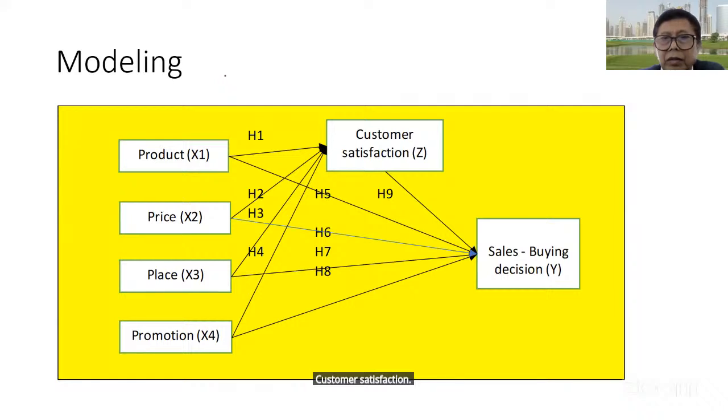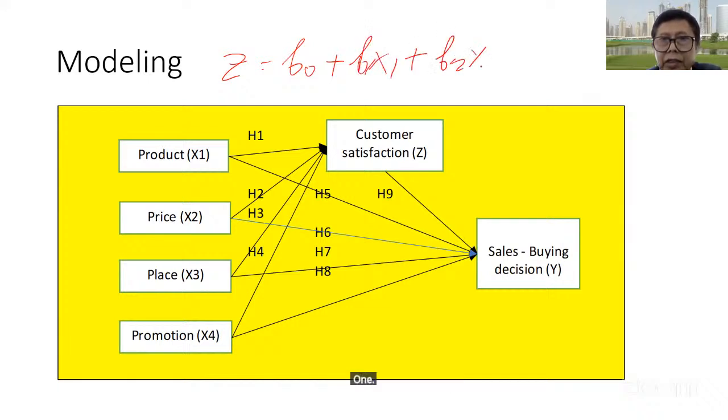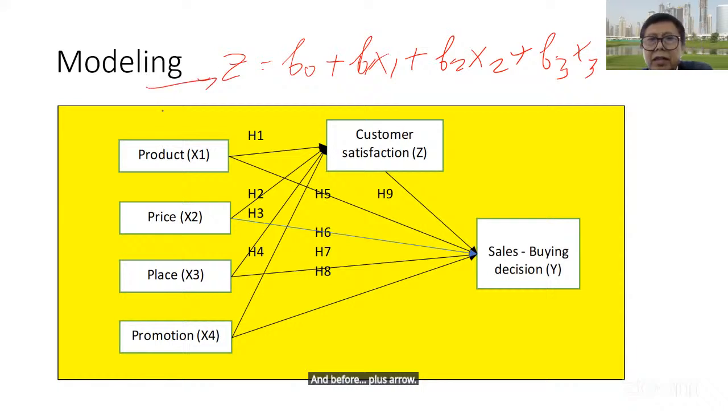If we use a mathematical equation, you can write it like this: Z = B0 + B1X1 + B2X2 + B3X3 + B4X4 + error. This is the mathematical modeling.